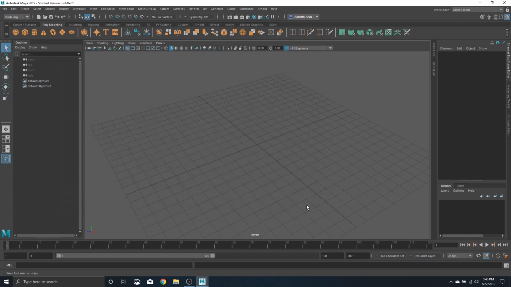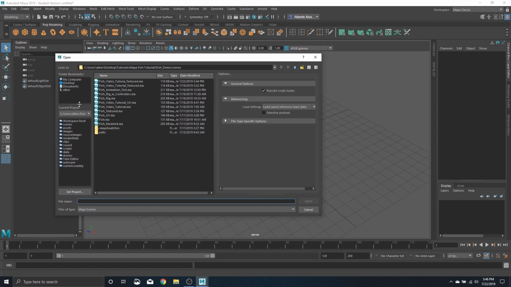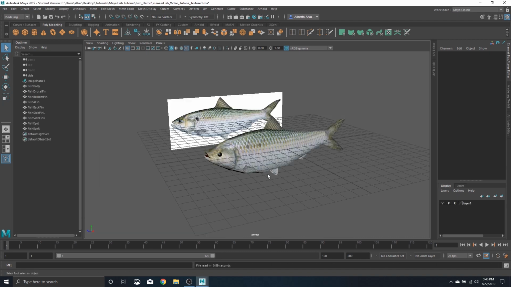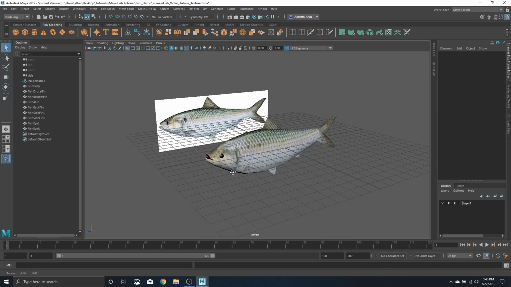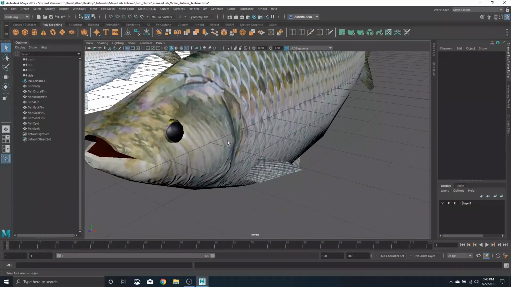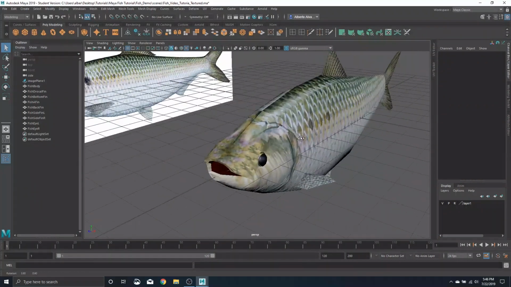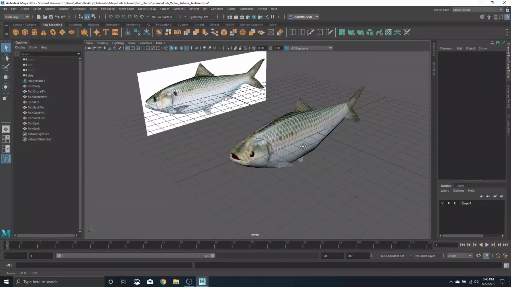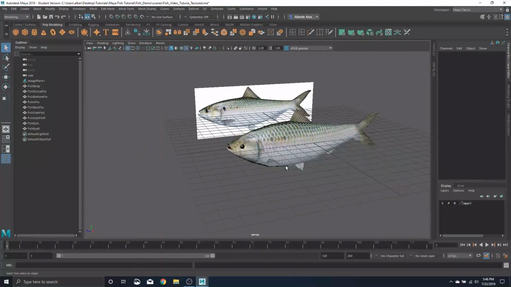Mine is done too. Once you set your project, just open the scenes and look for the last one that you worked on. In this case it should be the video textured model. And this should pop up. You have your fish that you worked on last time with the softer edges to make it a little bit nicer. And again, that's an optional feature. You don't have to do it, but as you can see, it looks a lot nicer.